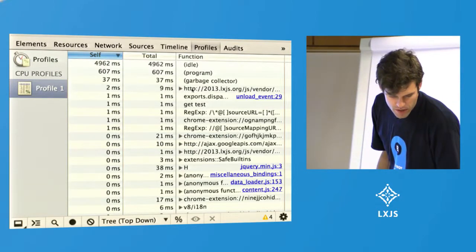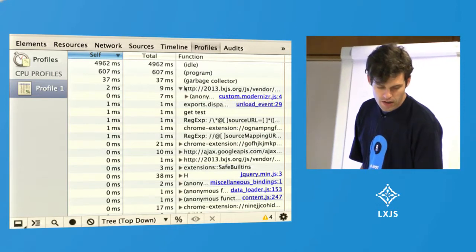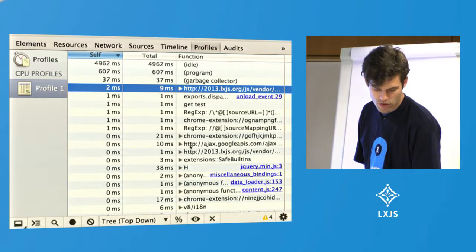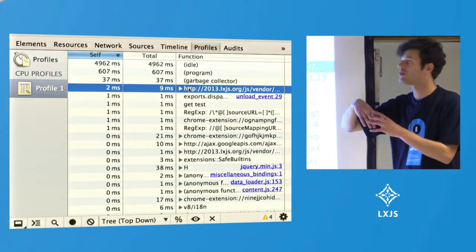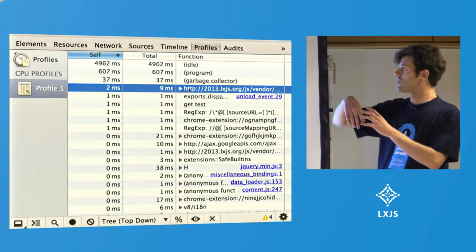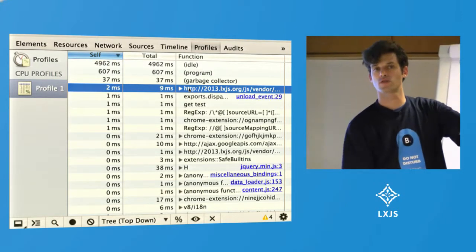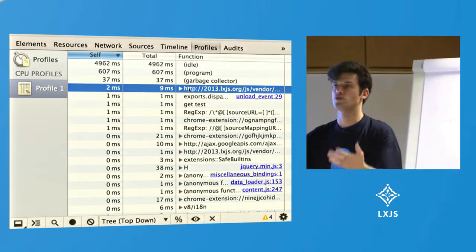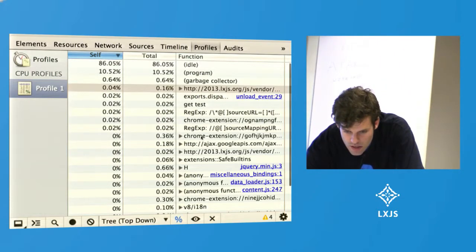Information gives you, for example, that this modernizer, excluding jQuery here, is one of the ones that is taking a little bit more time within itself. Because the total versus the self is how much time it took to run, and the total is for how long it was actually used, or percentage-wise.